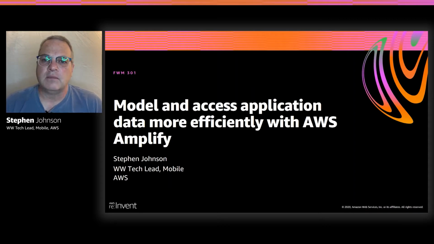It's going to be about modeling and accessing application data efficiently using AWS Amplify. And the reason I like this topic so much is I'm going to get to talk about some of the questions a lot of our customers ask us. So I'm hoping by providing answers here, it'll be interesting for you as well, and hopefully something you can use in your own work.